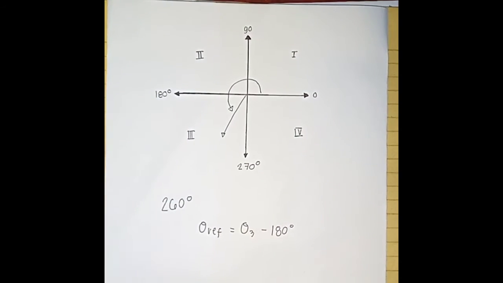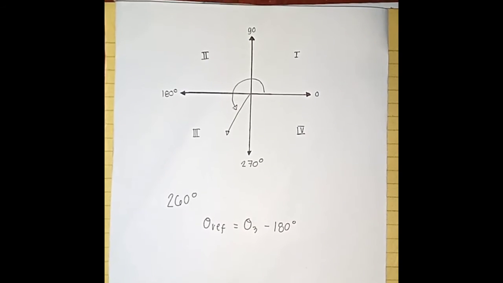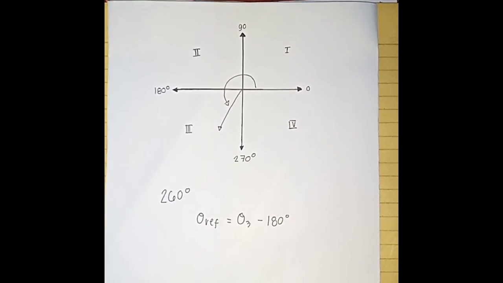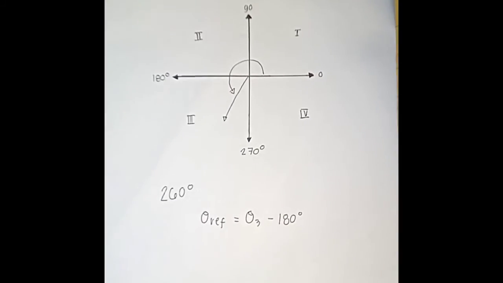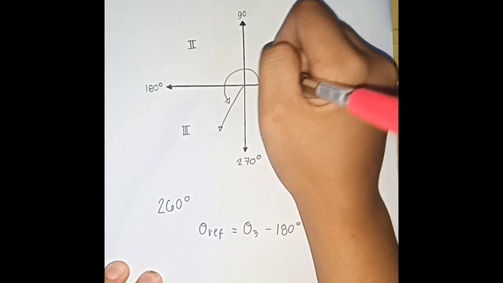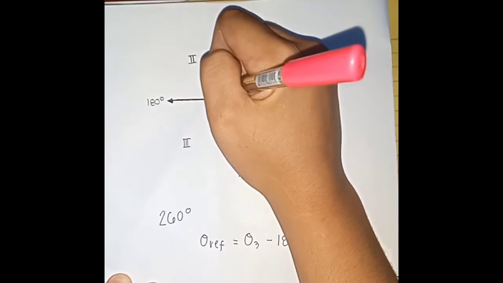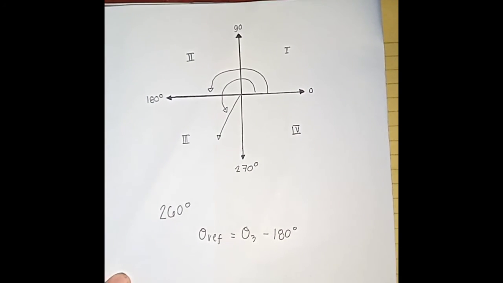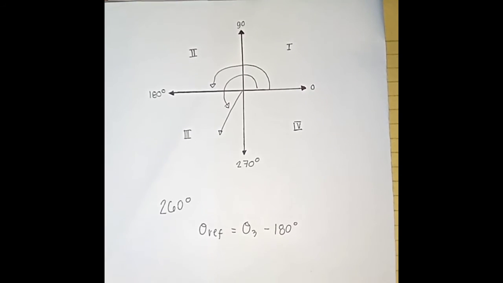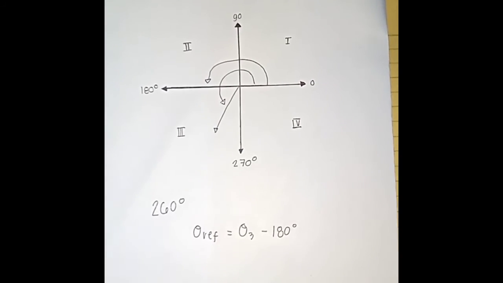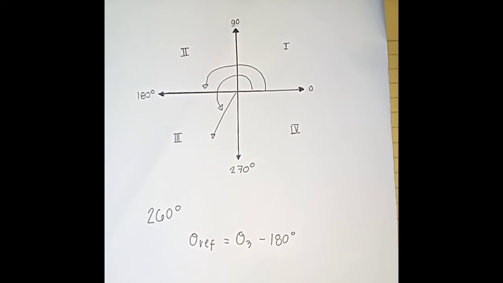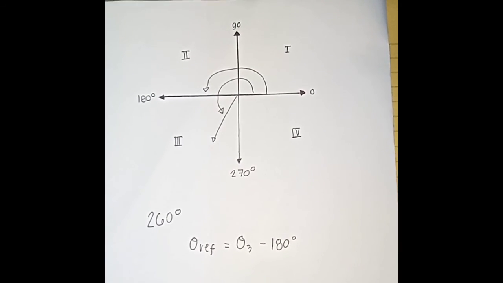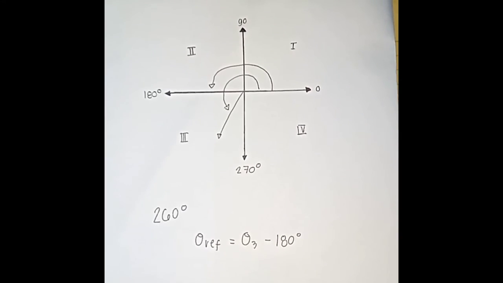The reference angle is the angle formed between the point of interest and the x-axis. So keep in mind, this angle here is 260 and this angle is 180. The difference between 180 and 260 is equal to the reference angle, which is the angle that is formed inside this triangle, or you can use the equation for an angle in quadrant 3. The reference angle is going to be the angle in quadrant 3 minus 180.